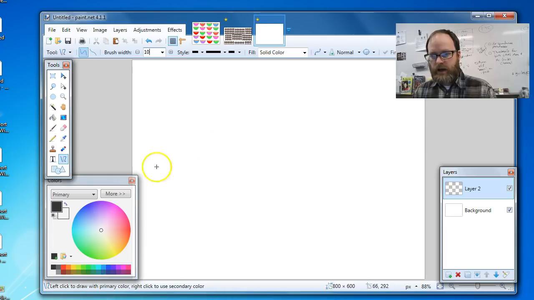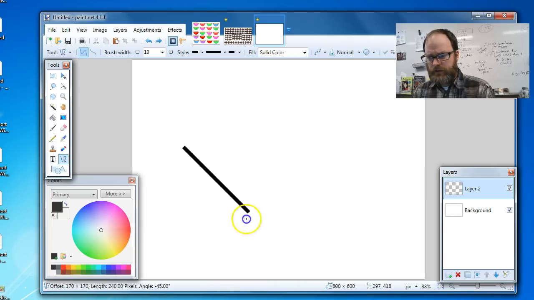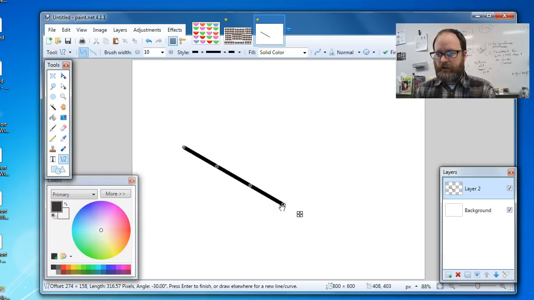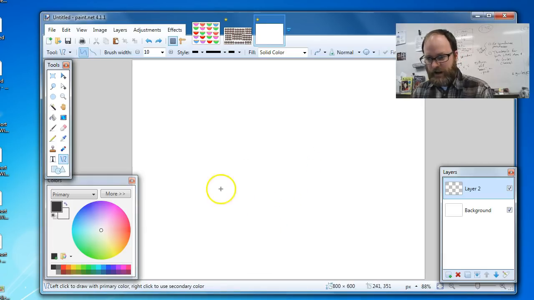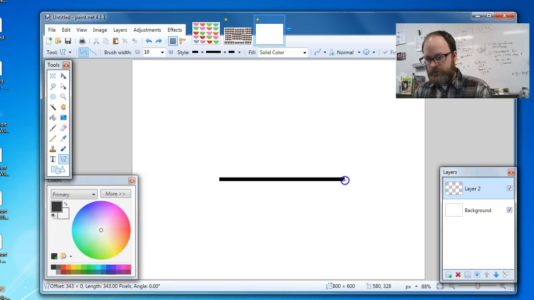Okay, and I'm going to hold down the shift key while I click and drag. What that does is it gives me a perfectly straight line. It'll lock it into, oh, I'll undo here. It'll lock it into whatever angle. I think it's maybe 15 degrees. Oh yeah, it is 15 degree angles. There's even an angle thing. If you look at the bottom of the screen, I never even noticed this. In the bottom left-hand corner, it even says what angle it's at. That's pretty cool. That's new to me.